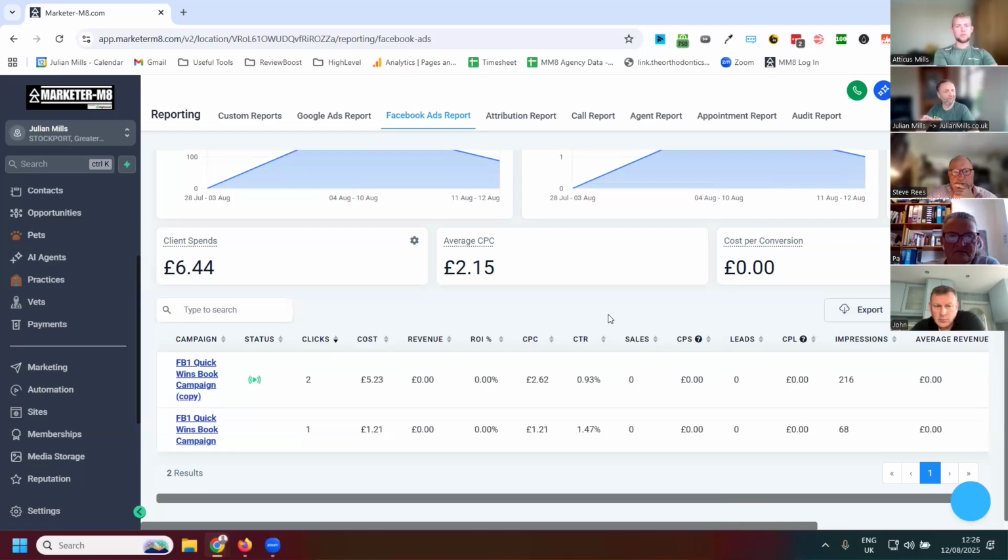If you've got somebody managing your Facebook ads already, or you're a Facebook ad or Google Ads expert, then I don't think you'd use this tool, because if you're an expert, you get much more from going into Facebook ads or Google Ads. There's more bells and whistles to play with there.